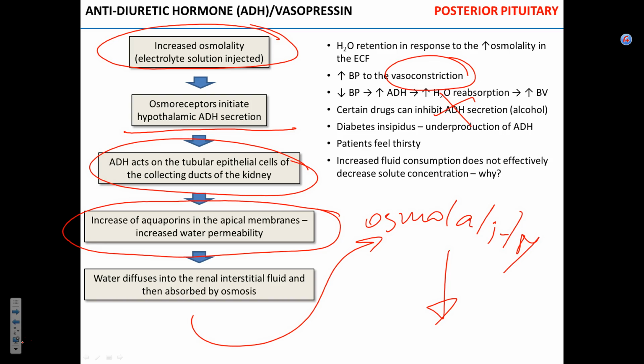Question? Have you ever heard of the term to break the seal? No. Okay, so if you go to a bar and you start drinking, sometimes you don't go right away, but after you go to the bathroom, you have to go more frequently. Do you know why? ADH accumulates. So why can you hold it longer the first time? It takes time for ADH to kick in. That's pretty much it, just time-wise. No, that's a good question, because we can relate it to what we hopefully experience from time to time.